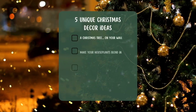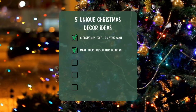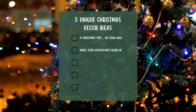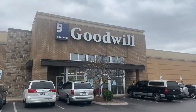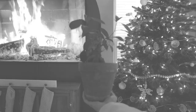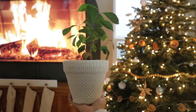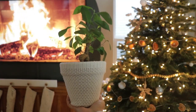Christmas decoration number 2 is a way that you can make your houseplants blend in with the rest of your seasonal decor so that you can stand out this Christmas. Next, I'm heading into Goodwill to look for sweaters for my houseplants to dress them in for Christmas to disguise them with my other Christmas decorations. The rest of the plants were black and white. We were in screaming color.